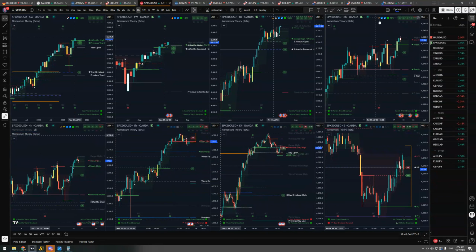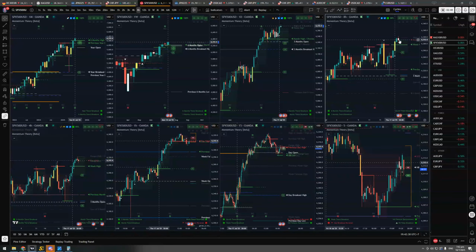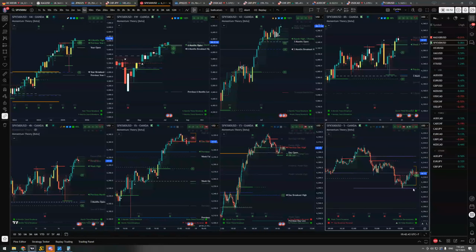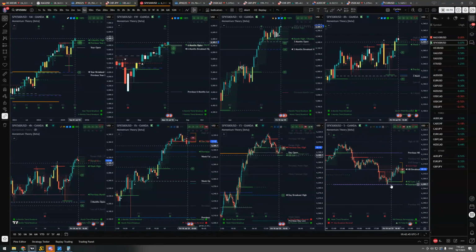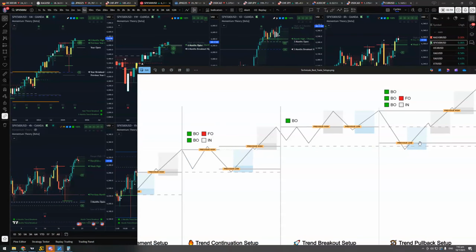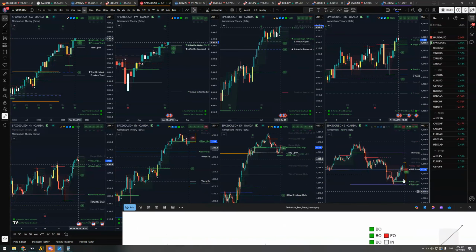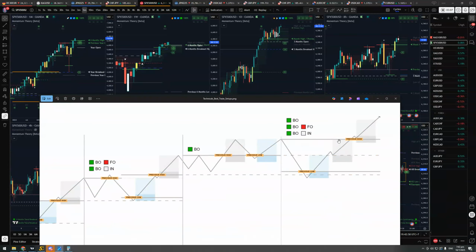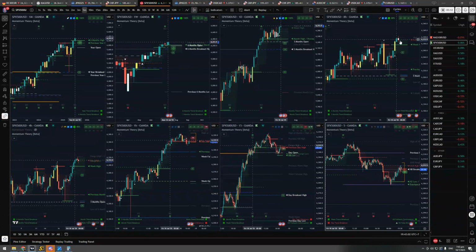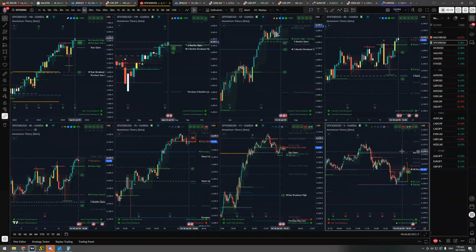H8 is also on a trend pullback. So same thing, breakout level, flip that breakout level. And now price has come down, faked out the low. First trade is a move up to the breakout level, which it has already completed. And then second move is from above that breakout level to continue back up. And so that's what I'd be looking for. But again, let's see how this H8 closes. It looks like it's going to close bearish fake out, which would turn this into a trend continuation instead.